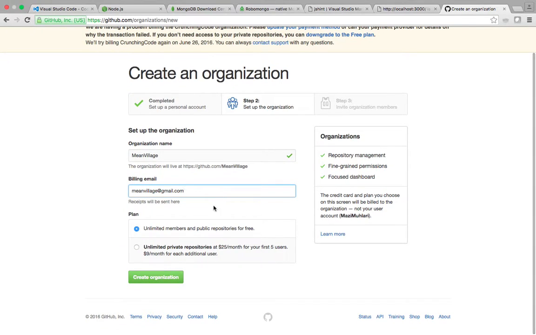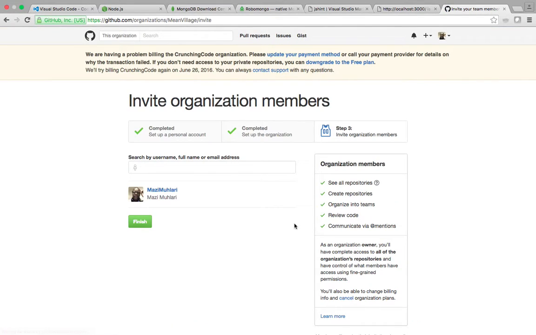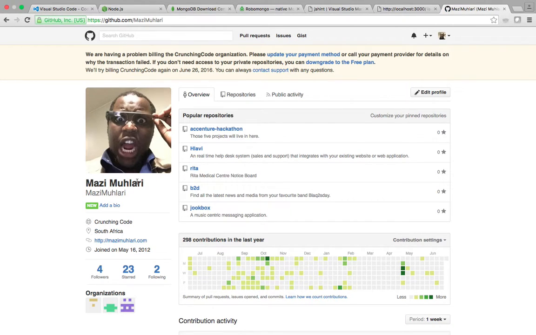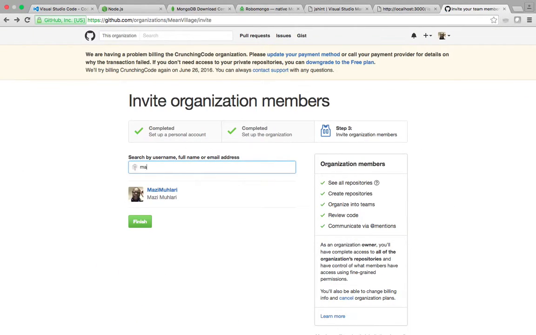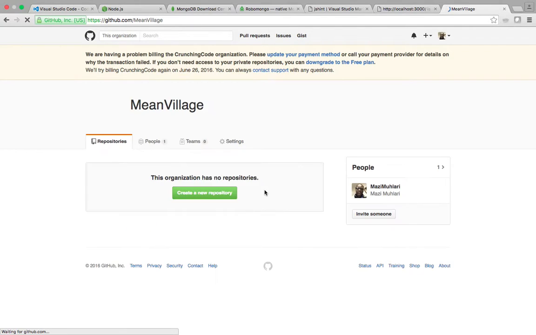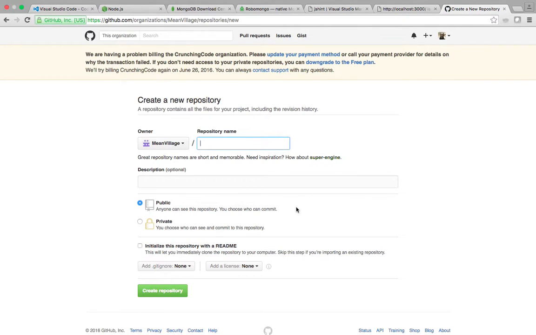Okay. Cool. So I'm going to add this guy as one of the committers. That happens to be me. Oh, so it's already added actually. Cool. Finish. So let's create a new repository. And we're going to call this repository I Told You So. Because we've already created our repository locally as well, I'm not going to initiate a README file because we did that manually. So what I will do is I'll keep it private.